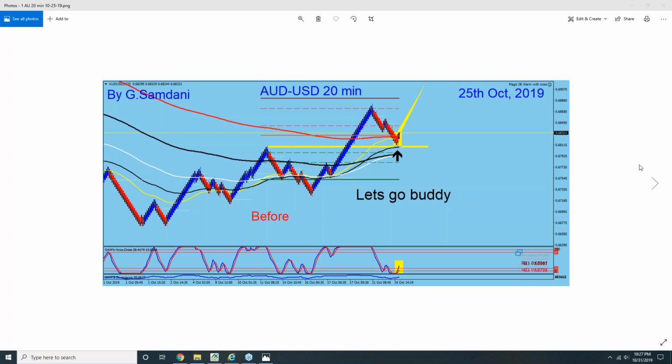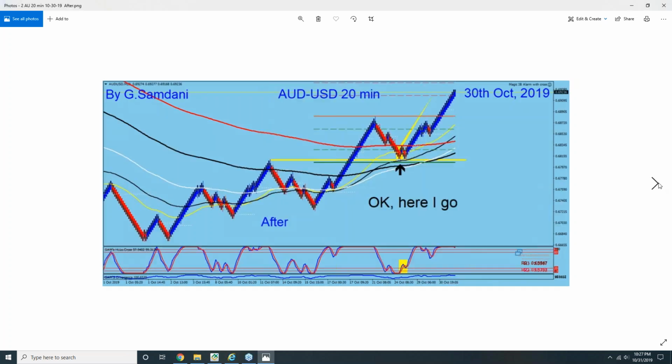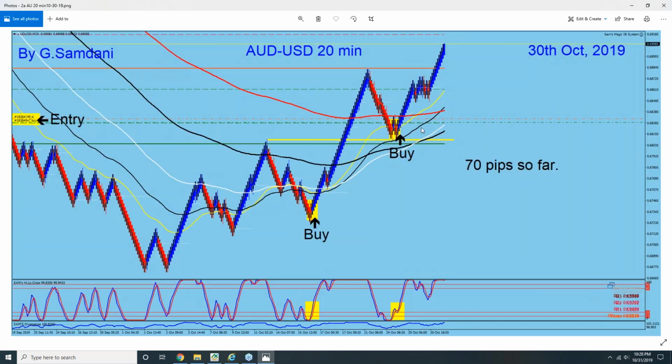So what happened to this chart? Just wanted to show you guys how accurate it is. Once you have everything in place, this is what's going to happen. All right. So right from there, when they start going to the upside, I made an entry. I do analysis on one computer, and I have entries on the other computer, the live accounts, right? So here is my entry, right there. It's the same place, right? And you can see a nice entry, and it's sitting on break even, and I'm just riding the trade.